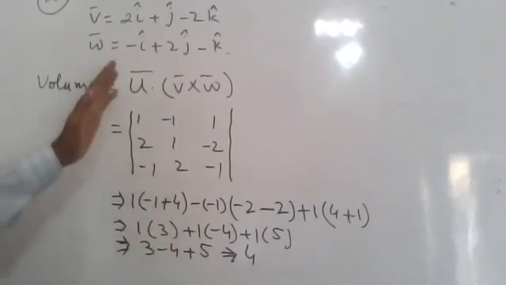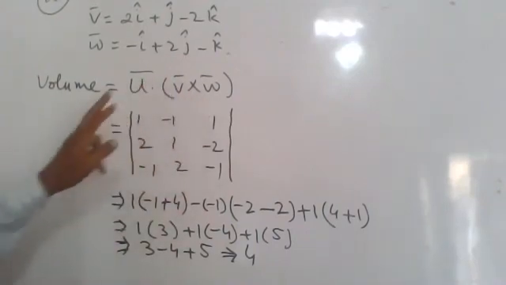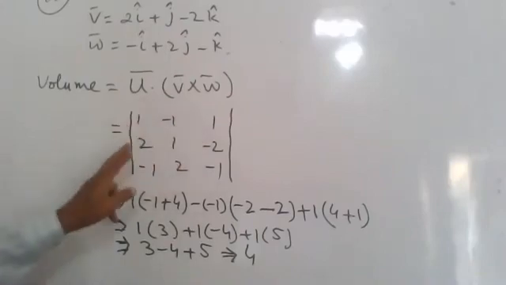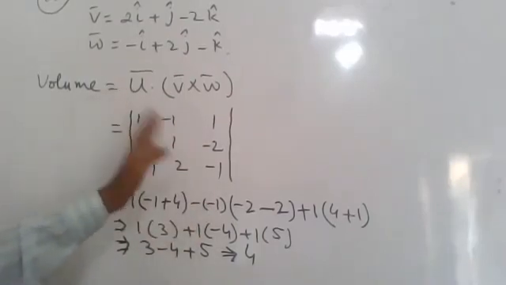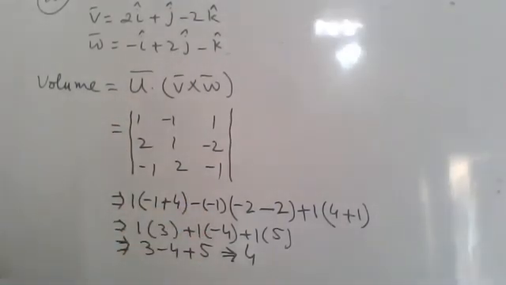So you may find the volume in this way also, by taking all the three vectors at the same time and making the determinant of the three vectors. And first, I told you, first you have to find v cross w. u will be written as it is, u dot, and then take the vectors i, j, k, and 2, 1, minus 2, minus 1, 2, 1. Take the cross product. Then you take the dot product with u, and you will get the same answer. So these are the two methods how to find the scalar triple product of the three vectors.